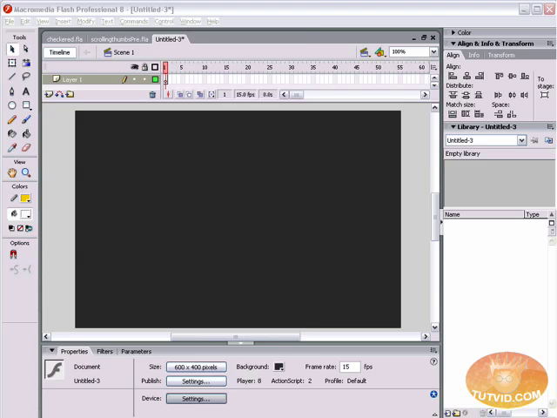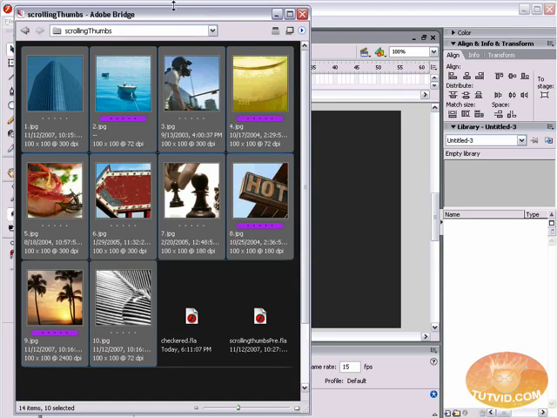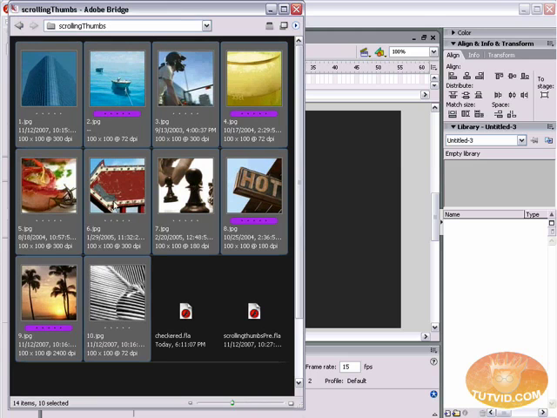Alright. Let's get these thumbnails that I've been talking about into Flash. Here's Adobe Bridge, and if you have the Bridge, it's a great program, and I always use it. But that's beside the point here. I've got these 10 thumbnails. You can see they're all 100 pixel by 100 pixel. I'm just going to select them all and drag them into my library in Flash.